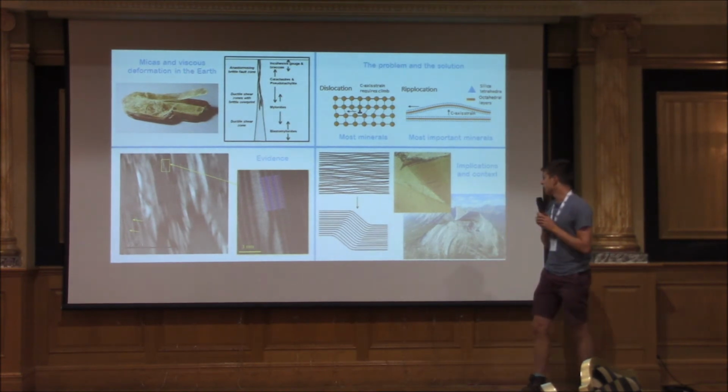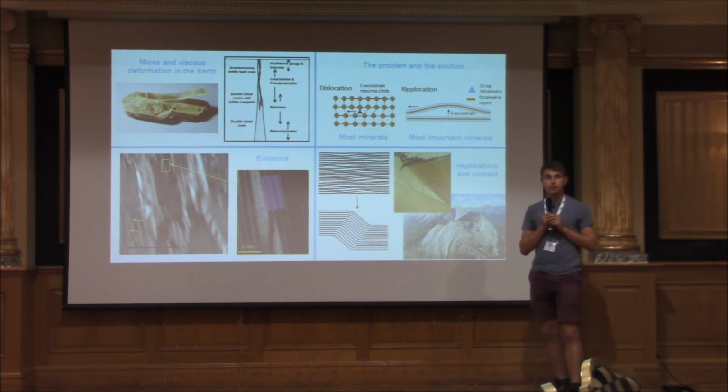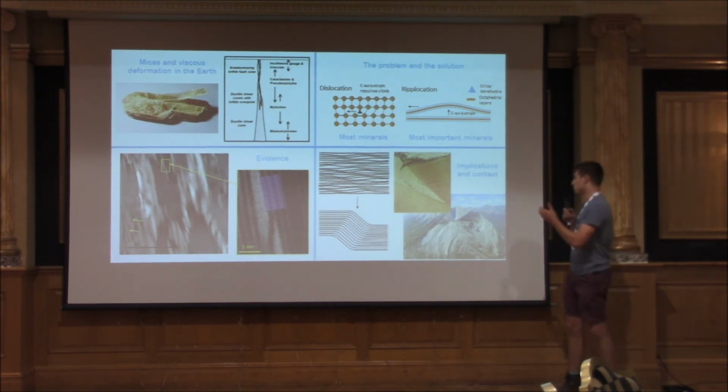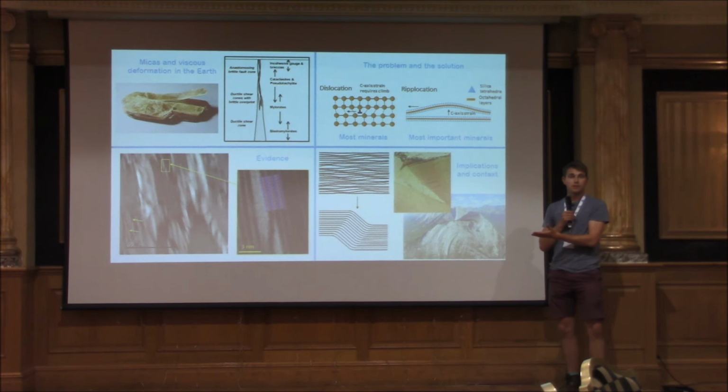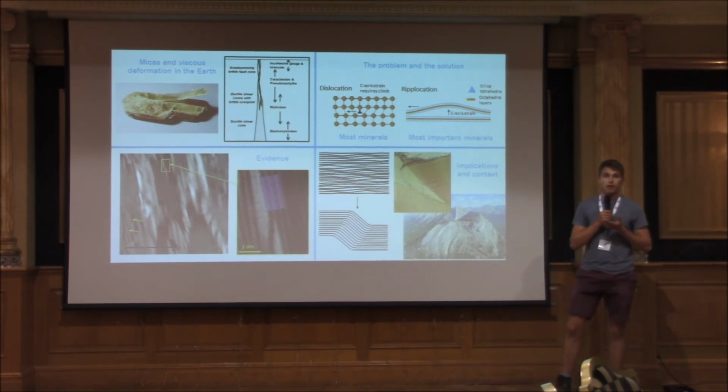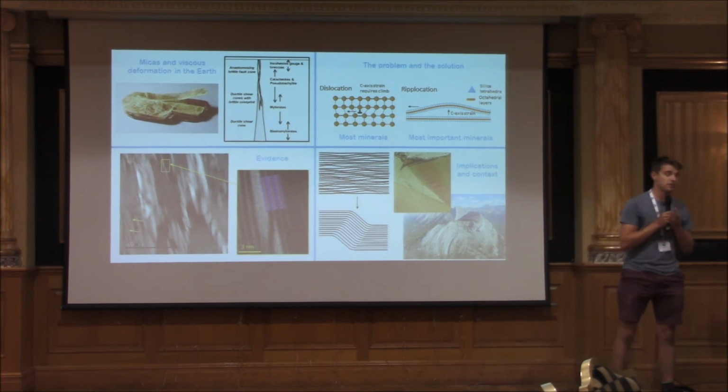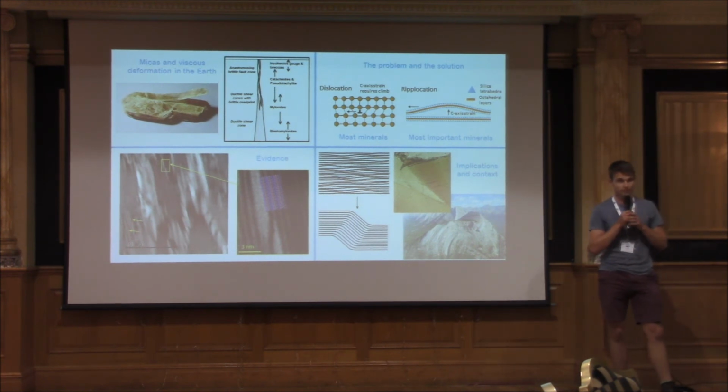So the implications of this new mechanism and the evidence we found for it is huge because it changes the way we model and understand the deformation of these important layered minerals in the crust, which has implications for the deformation of the whole of the Earth's crust, but also away from the environmental sciences. If we can prove their existence in nature, then they are applicable to lots of engineering materials, such as graphene and superconductors, which are also layered materials too.